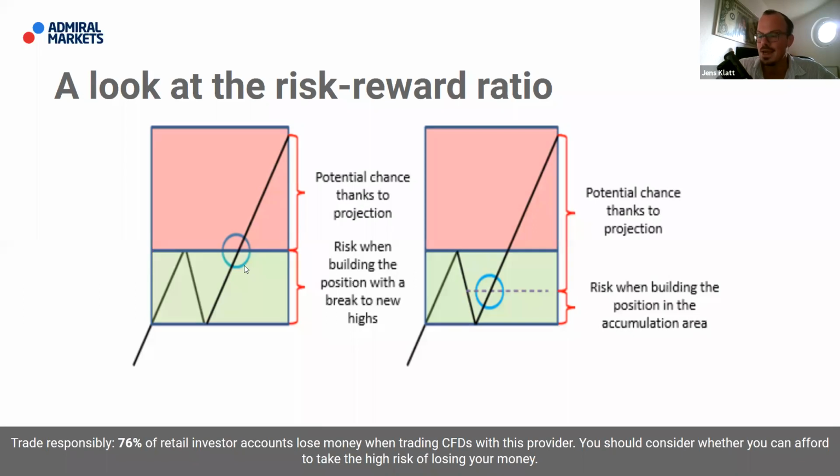Most of the time, if the structure is very obvious and the trend has already grown to a certain age, it's very unlikely that the market continues to see such a blow off on the upside. It could still happen, yes, but the risk reward is unattractive compared to asking: why do I not try to enter trades within this green box, within this accumulation area? I will show you how we can achieve this. But now it becomes really obvious why this is more attractive from a risk-reward perspective.